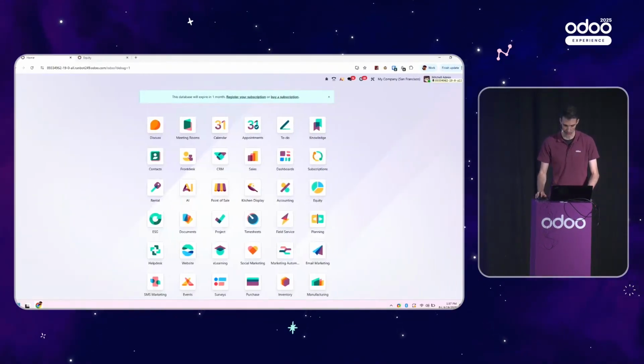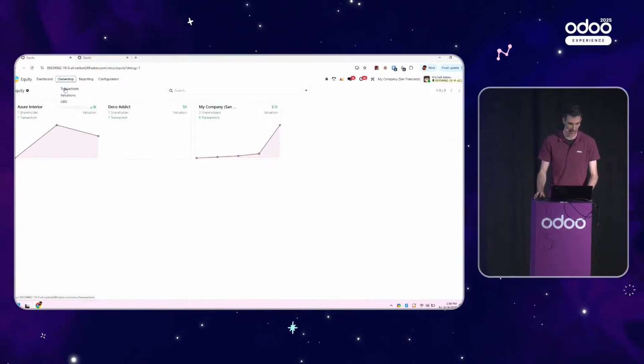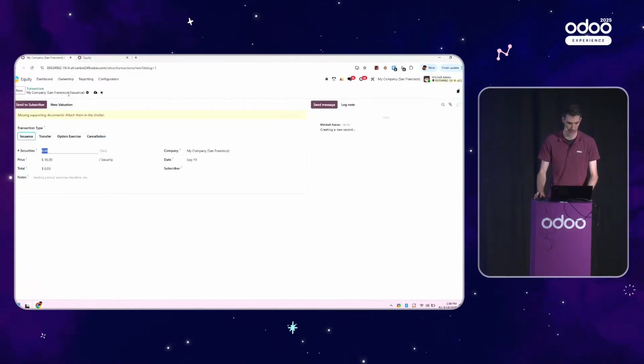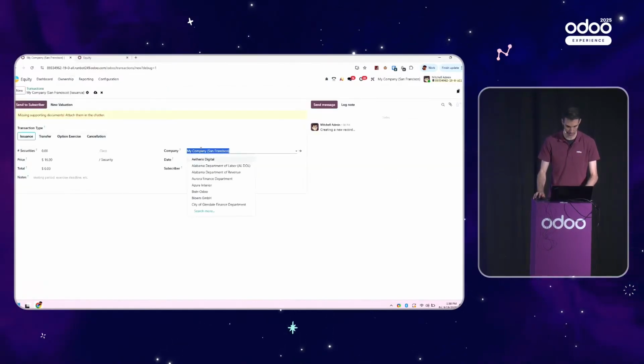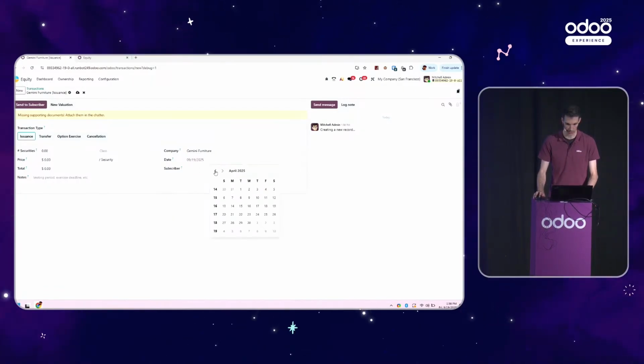I go to the equity app, and I will create a transaction for Gemini, which is her company. It's in January.